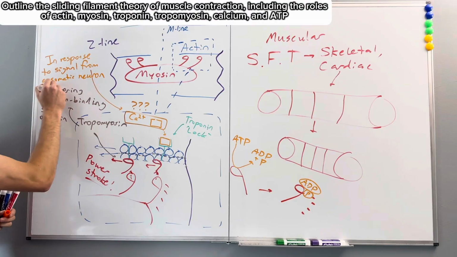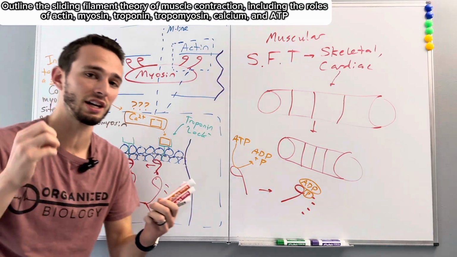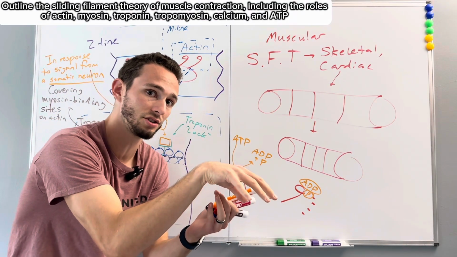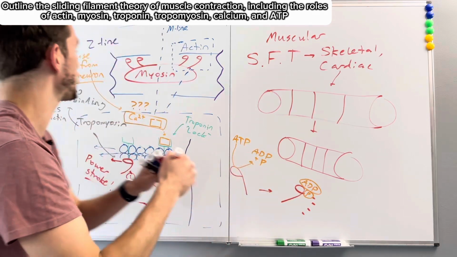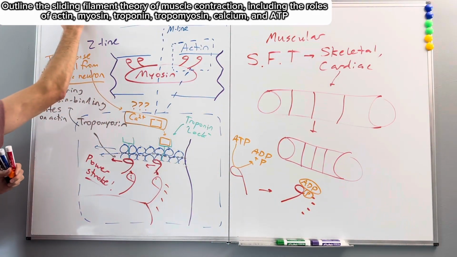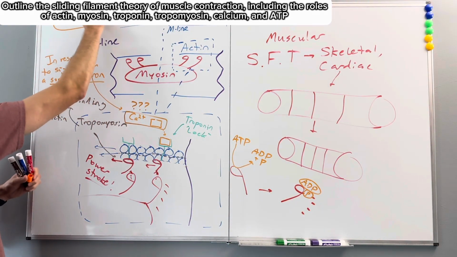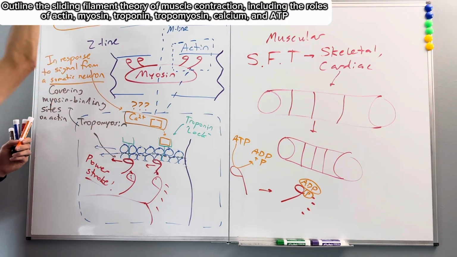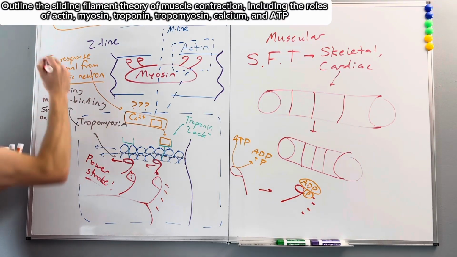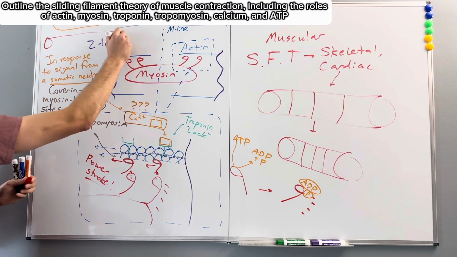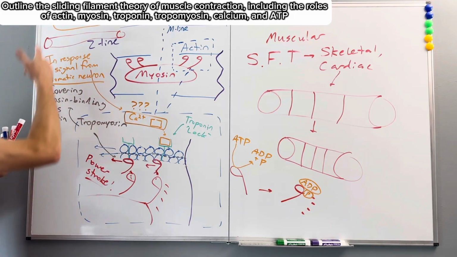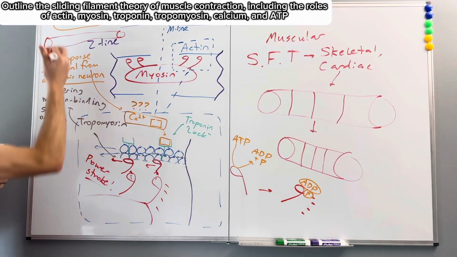The somatic neurons are these motor neurons that can communicate directly to your muscle tissue and basically excite them to contract. What would that look like? Well, there's a long process called the neuromuscular junction. I'm going to simplify it. The neuron comes in here and it's going to communicate with that muscle fiber, right? That muscle cell.